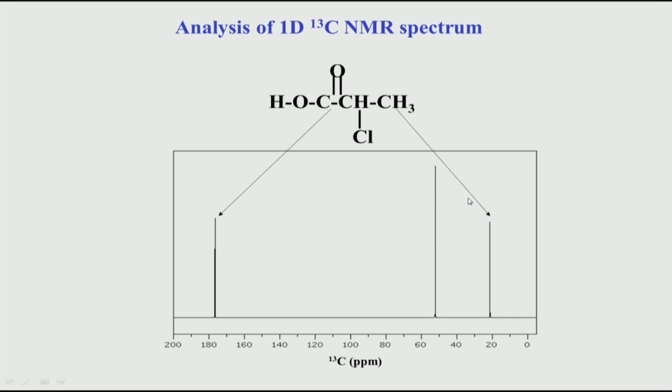So, looking now at the assignments, this is what we discussed, the 3 carbons are very easy to assign. Basically, we are using logical arguments here. The logical arguments are the electronegative effect, where you expect the carbonyl, where you expect the methyl, and so on. If you want to get an exact match, you can calculate based on those rules we saw, and from there also you can see which is matching.